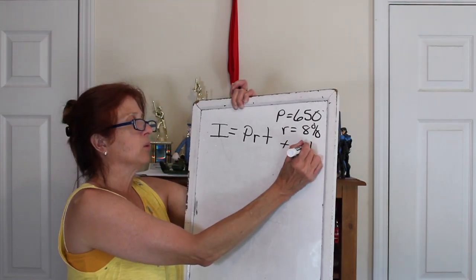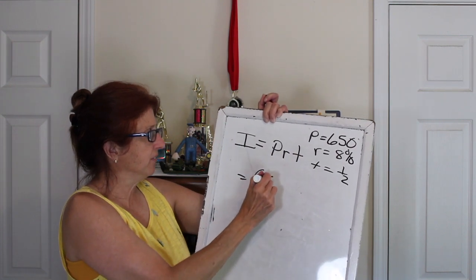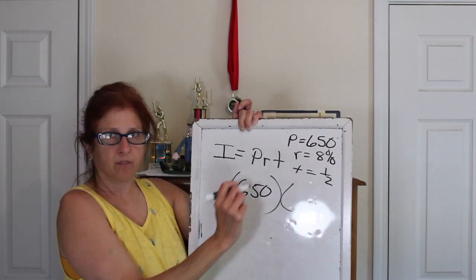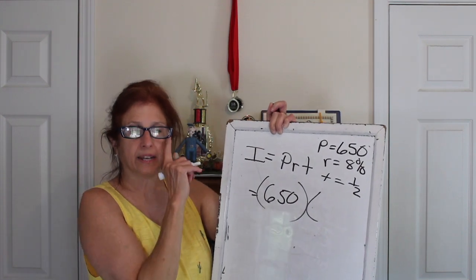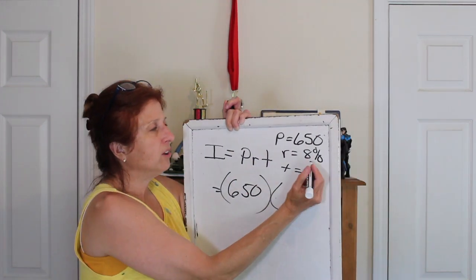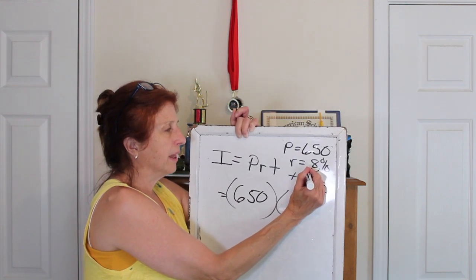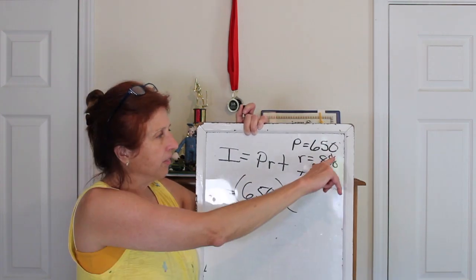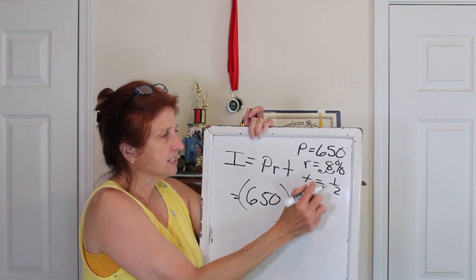So our time equals 1/2. So we are going to substitute these in, 650, and I'm going to put these in parentheses, times the rate. Now, if you have a percent, whenever you do math to it, you have to change it to a decimal first. And this is something you should have learned in pre-algebra, but you might not have. And what you do is you move the decimal point, like there's an understood decimal there, you move it 2 places that way. And how I remember that is that the percent symbol has 2 zeros, so that reminds me to move it 2 places over.